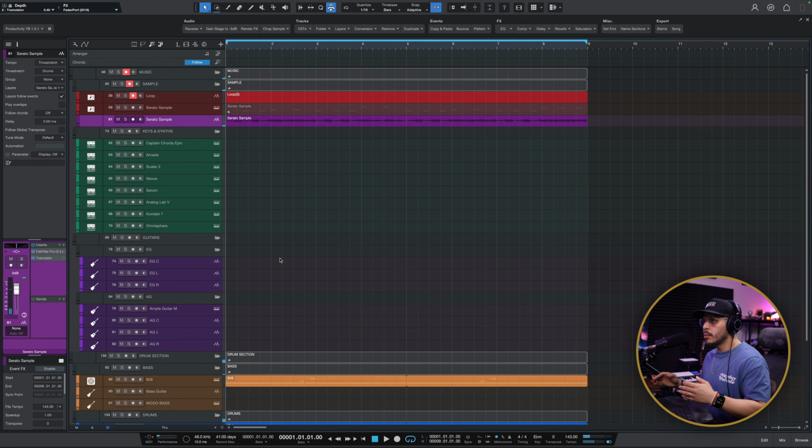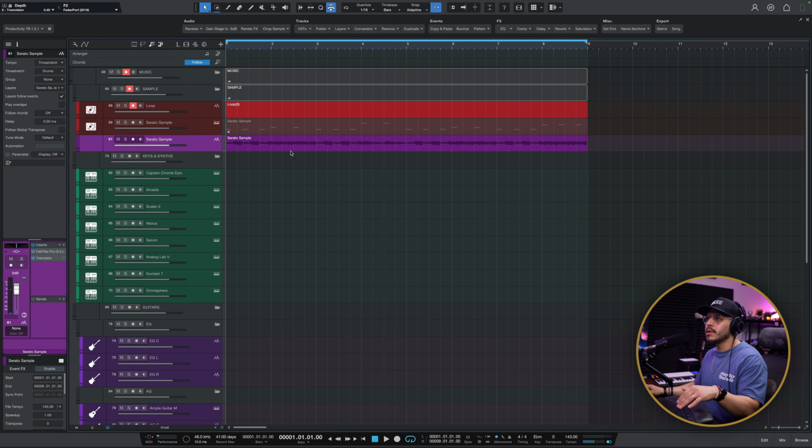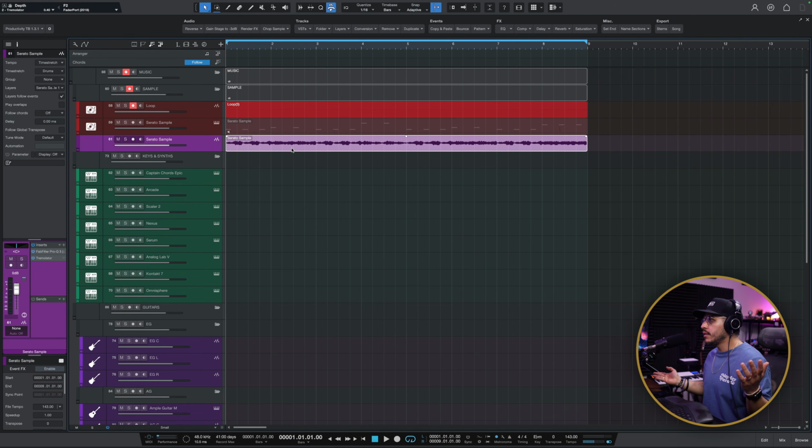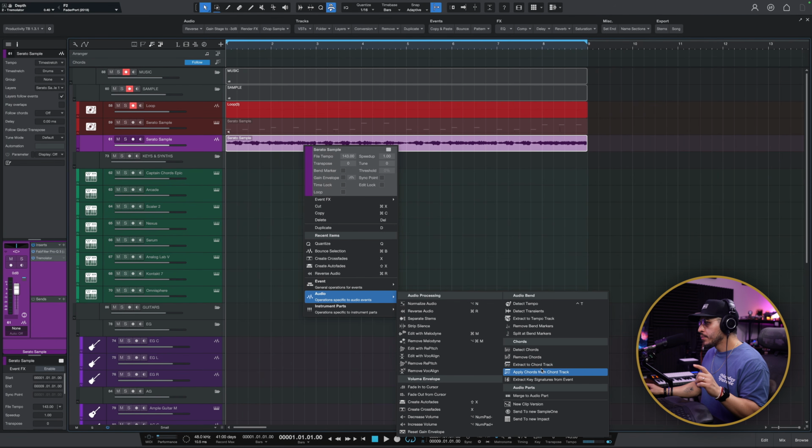Okay, I want to add some more melodic layers under this. So the first thing we have to do is figure out what chords are being played. Obviously, because we're in the scale of E flat minor, I'm guessing it's going to be an E flat minor chord in there, but let's verify and go over to right click audio, and then you could hit detect chords. However, if you just hit extract a chord track, it'll detect the chords and pull them up.